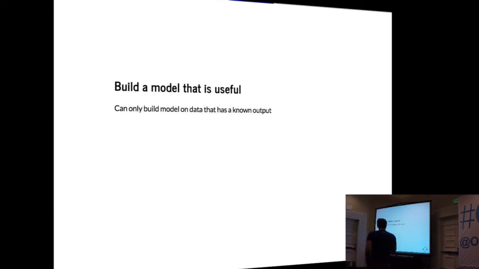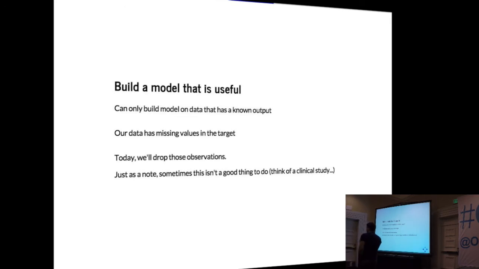So a few things you want to ask yourself before building a model is, does our data have an output? I can't train a model to predict something that I don't have a label for. I mean, there's things like unsupervised learning that will help you do that, but a lot of times you want to predict like a score, and if I don't have my score column, it's going to be a lot harder. So we have to make sure all that's kind of there for you.